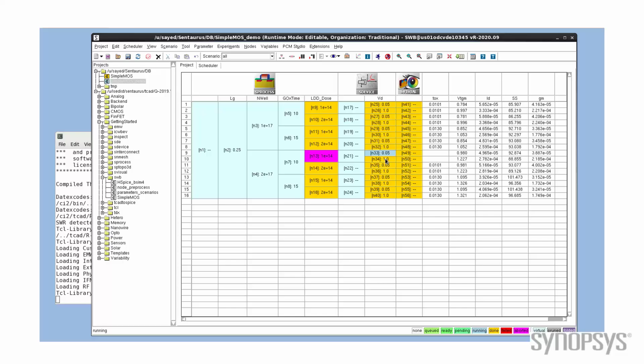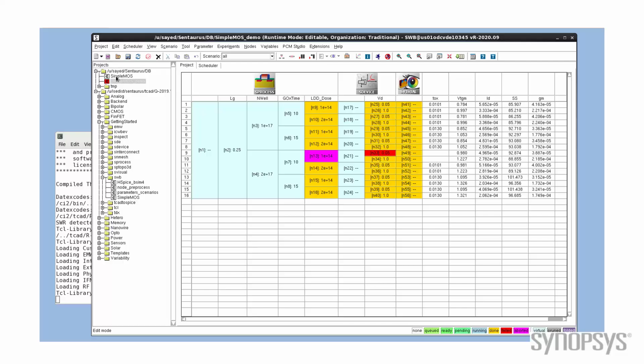So the node will launch, and then, surprise, surprise, it turns red because it failed. Why did it fail? Because the files from the previous node, in this case, were not ready, and so that's why it couldn't run. Okay, so this is what I wanted to show you here.